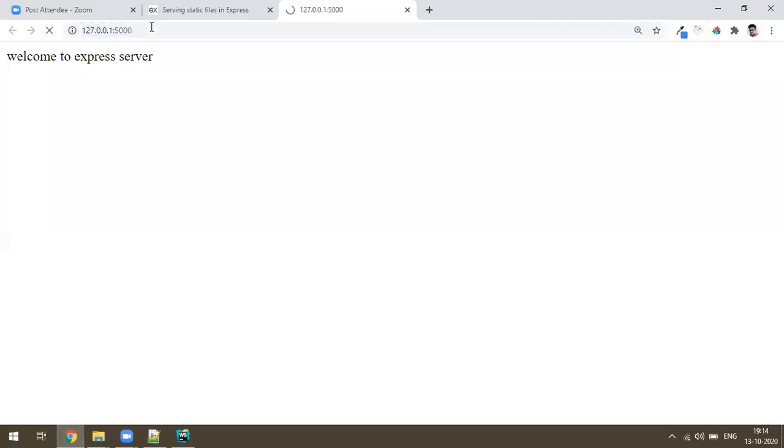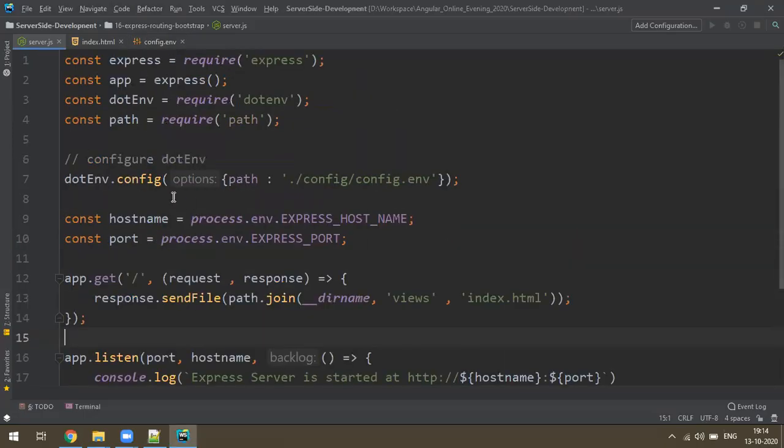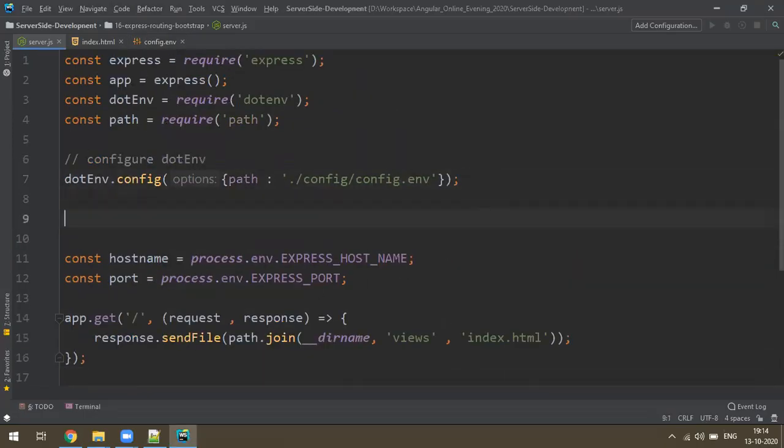If I refresh, I got a button, but I have not got the styles. Why? Oh, I missed one thing. You have to configure the static files path. It's not done. Let's configure the static files path, because we have seen the external style sheet.